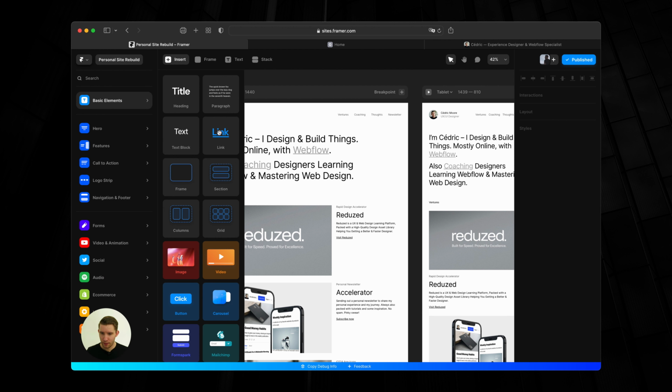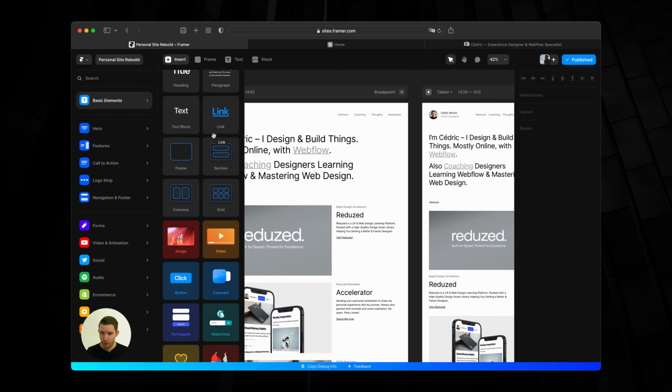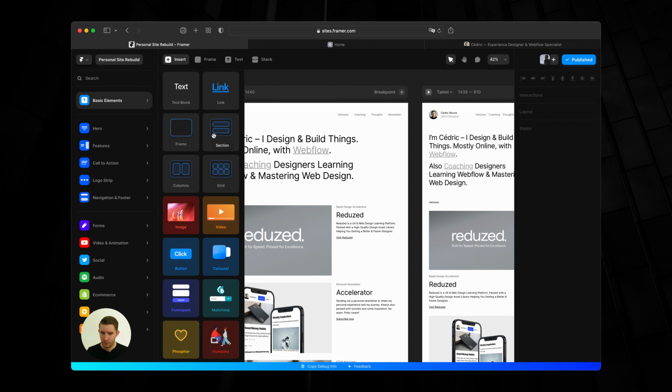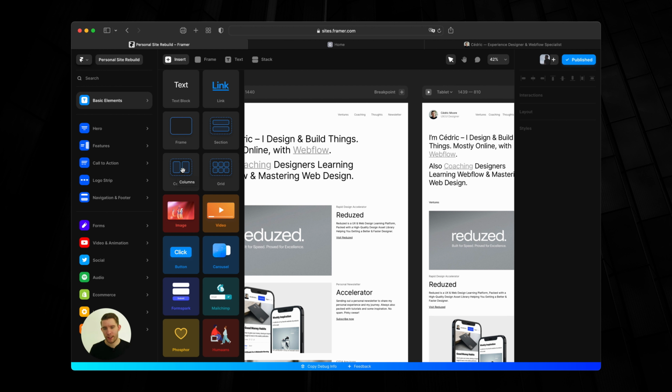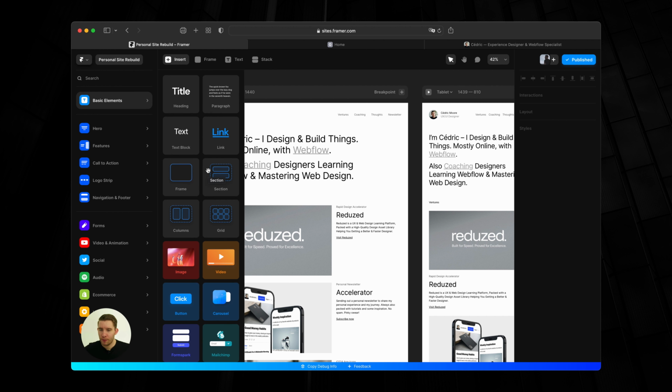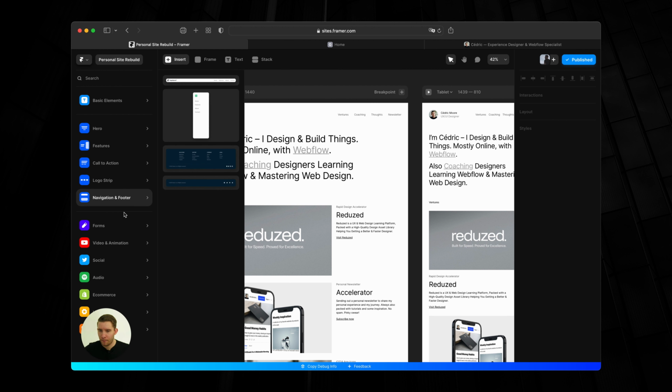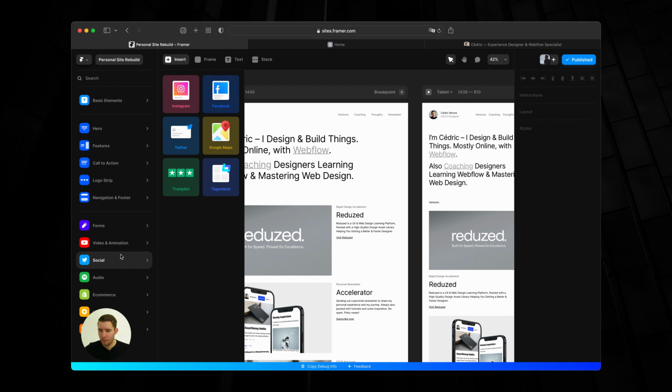Oh, here we have links. Okay, so we have columns here, but I guess this is just Flexbox and this here is CSS Grid. So no way to solve this here.